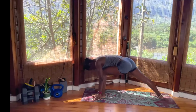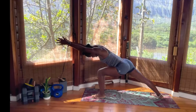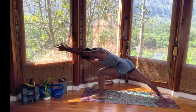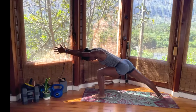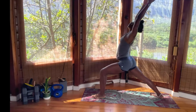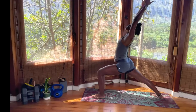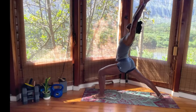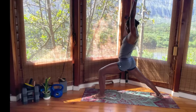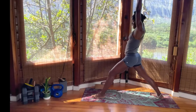Pivoting that right leg 45 degrees. Reach the hands forward alongside the ears. Push the outer edge of that right leg on the mat. Lengthen the spine and rise. Warrior one. Bend the left knee. Lift the chest. Draw the belly in. Back is straight. Draw the shoulder down. Inhale, straighten the left leg.